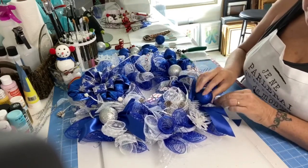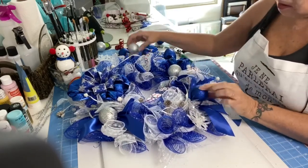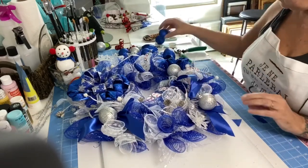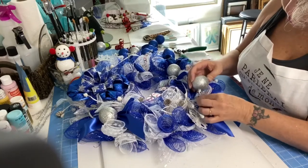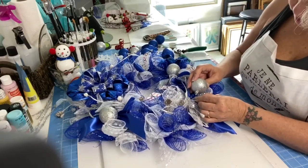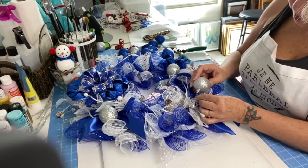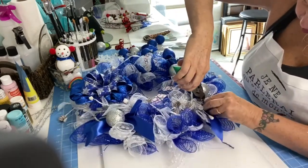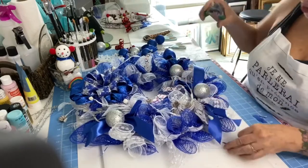If you put the blue ball in there, it's going to kind of get lost. If you put the silver ball in there, it's going to pop with that blue ribbon. The blue ribbon is going to make the silver pop. And it's that easy to change your mind.